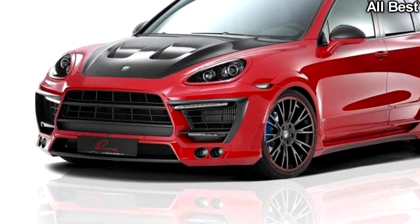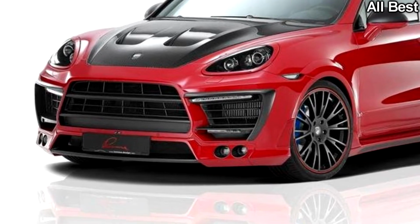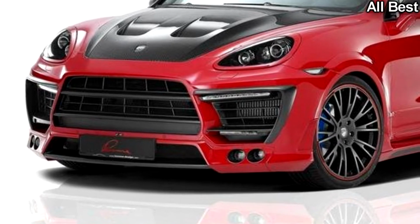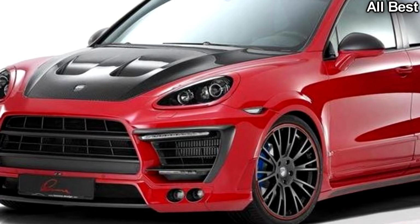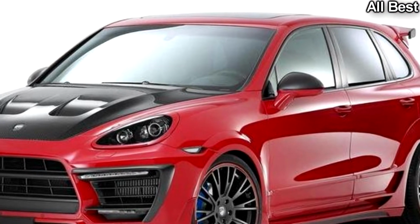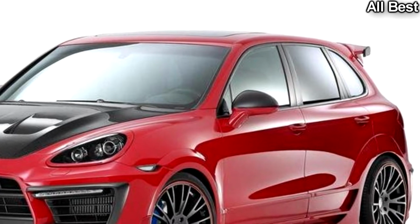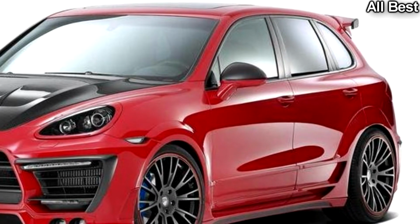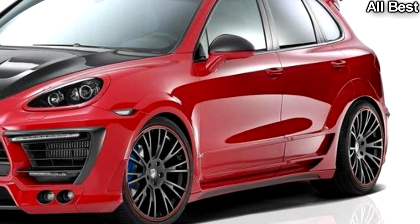For instance, it got 443 horsepower for the Cayenne Hybrid S, 276 horsepower for the Cayenne Diesel, and as much as 600 horsepower for the Cayenne Turbo, which at that time came with a standard output of 500 horsepower. Lumma Design is still in the aftermarket business these days, so it's likely to have a more modern program available for the Cayenne Turbo and Turbo S models. Given its credentials, don't be surprised if these programs pack as much power as the one TechArt is offering here.